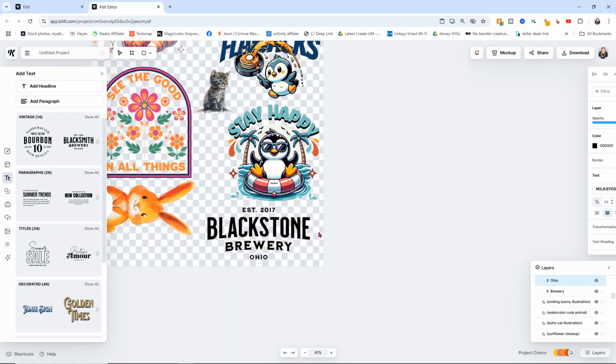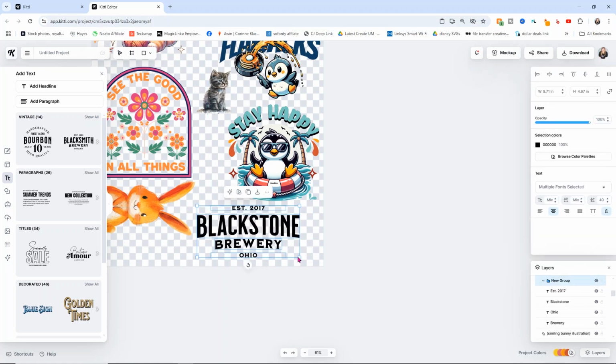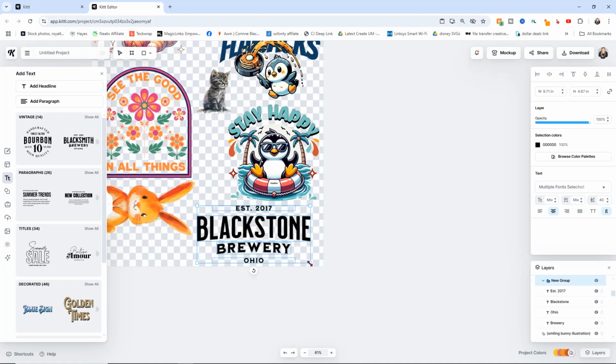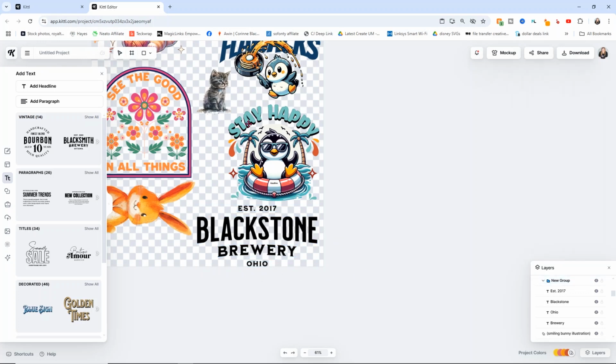And now I can use this as well as just another small design, which I can put like on a bag or something. But again, I can expand it so that it takes up more space down here at the bottom. And you want to make sure that it doesn't go over the sides or over the edge or overlap anything.